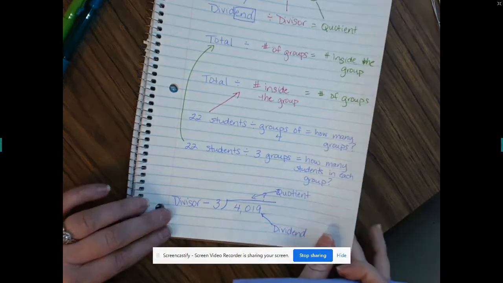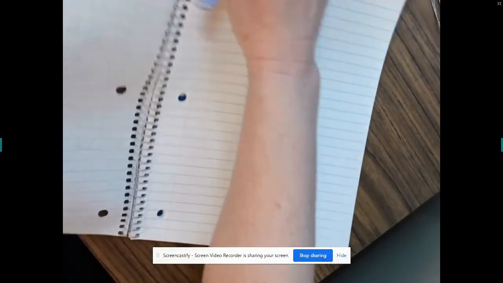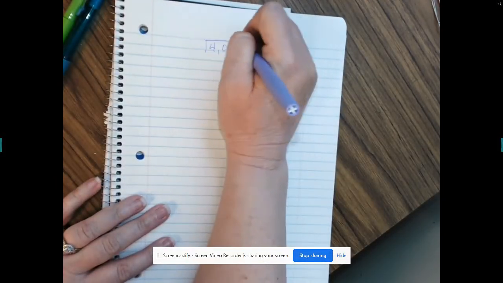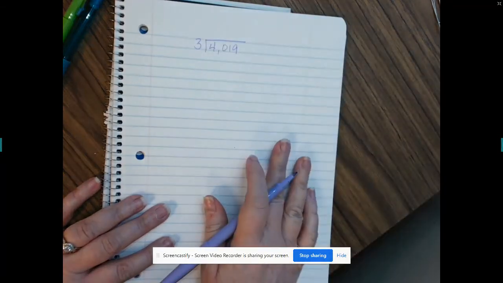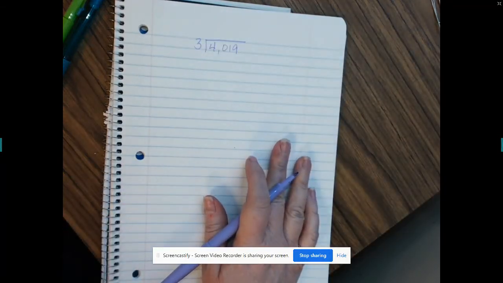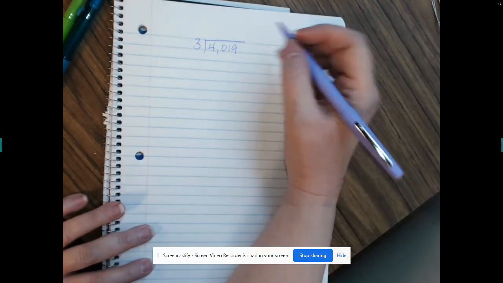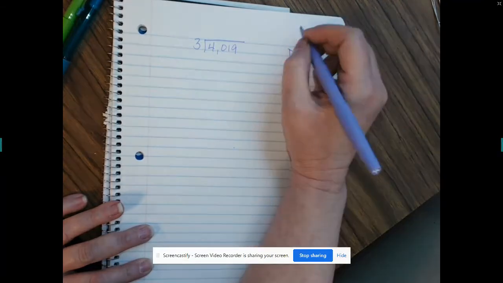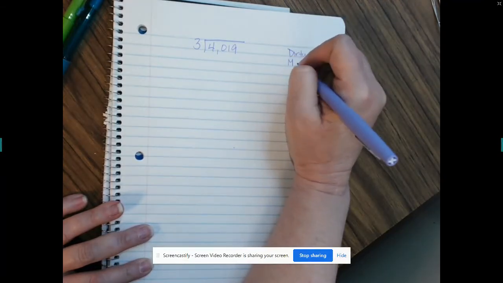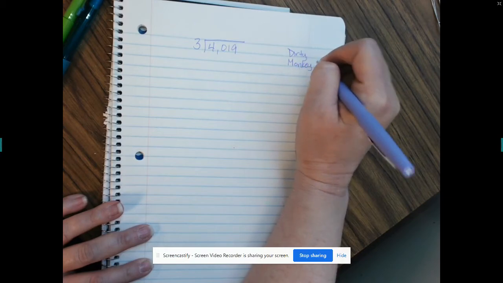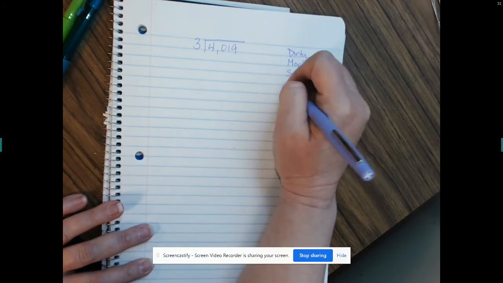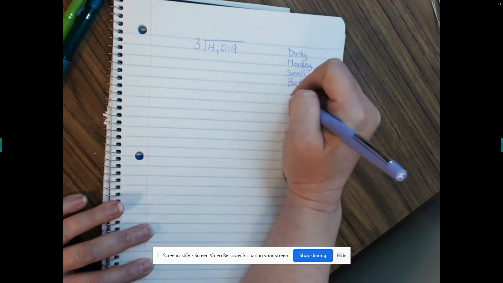Okay, so if I'm doing the traditional algorithm, I think it was 4019 divided by 3. One of the things that students initially have trouble with is remembering the order of the steps. And so we think about them in terms of an acronym. I know that this is kind of a silly thing to remember, but: dirty monkeys smell bad, right?